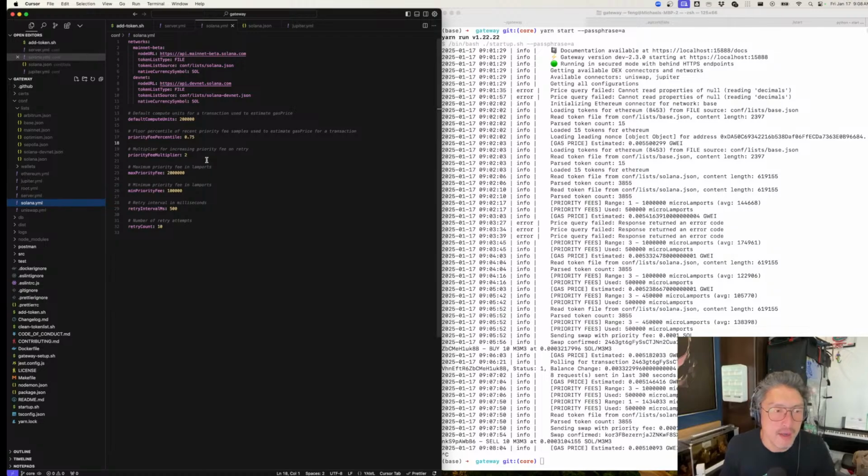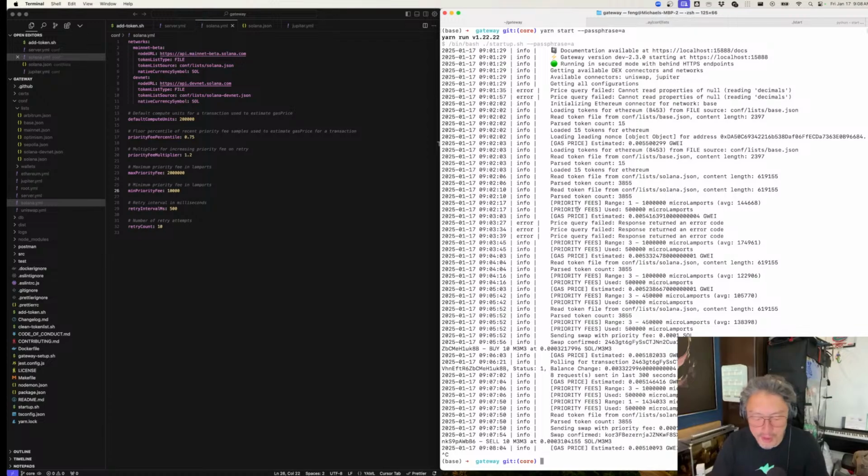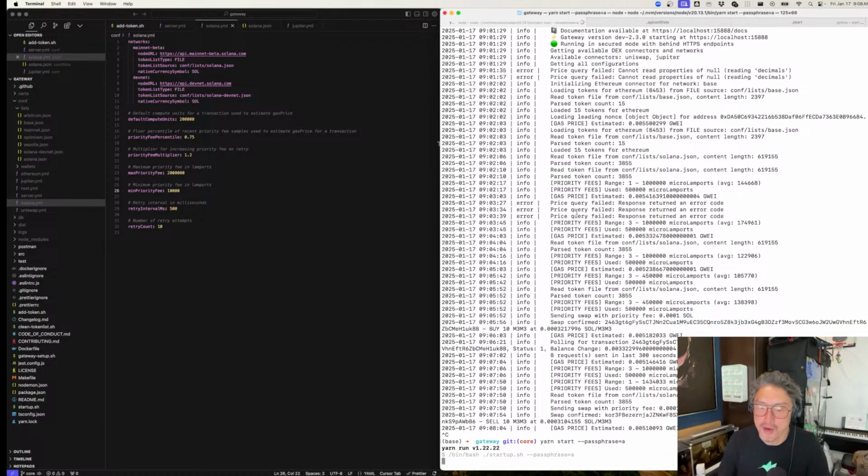To do that, I'm going to change this percent to 25. So now we're fetching, actually, I'll use 75 again. I'll still use 75, but I'll start with a lower priority fee of 10,000. And then I will also increase this multiplier to 1.2. So what I did was start with a lower base fee, actually 10,000. What this does is it starts with a lower base fee, and hopefully that will allow us to test out the retry mechanism slightly more.